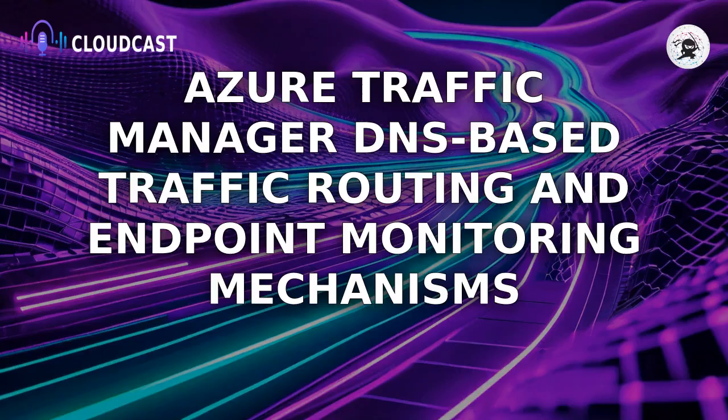Traffic Manager doesn't continuously measure latency to your specific endpoints in real time. Instead, Microsoft maintains what's called an Internet Latency Table that maps DNS resolver IP ranges to Azure regions based on network latency measurements they've collected. When a DNS query comes in, Traffic Manager looks up the resolver's IP range in this table and returns the endpoint in the region with the lowest latency for that resolver's location. This is what you want for global applications where you have deployments in multiple regions.